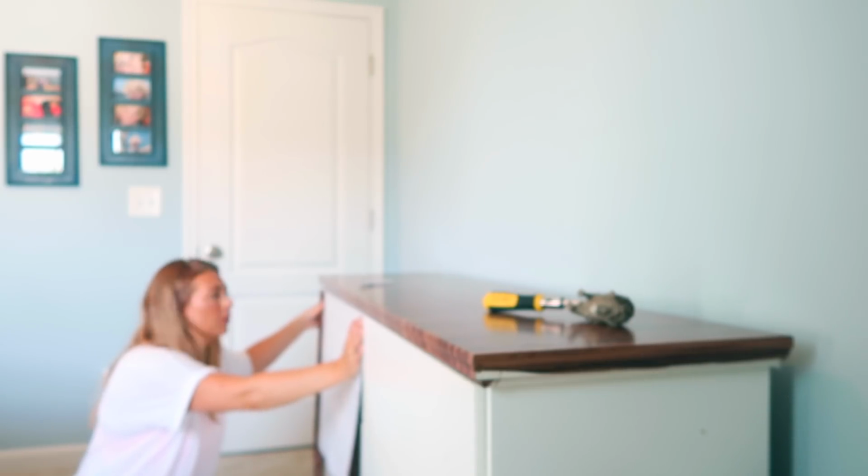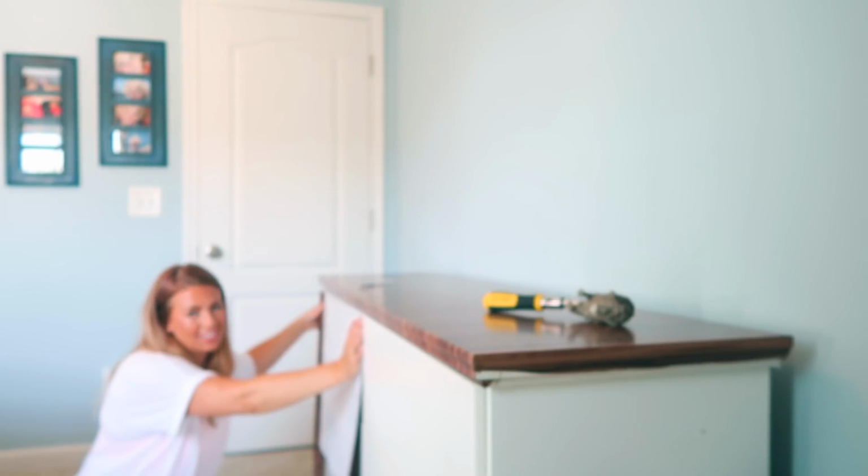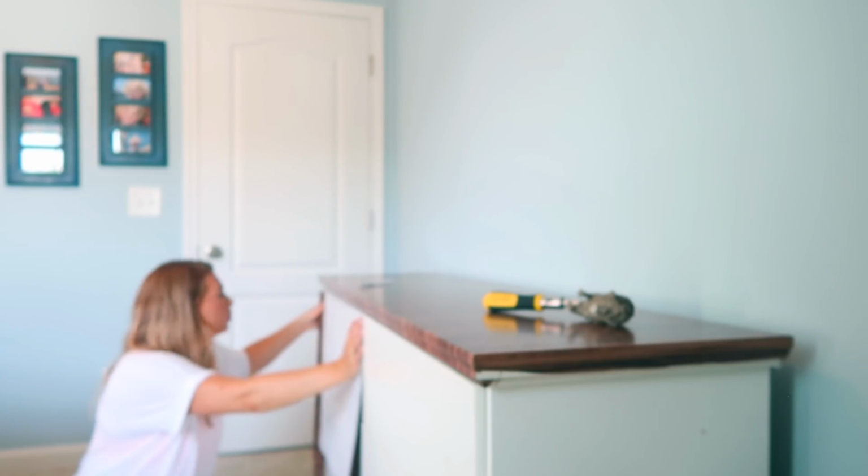Okay, so the corners are a nightmare with this. So for the front, I'm just measuring out the exact amount of the front without flapping around on the corners so that I don't have to worry about corners, because the corners were horrible and they look atrocious on here. Also, we didn't measure the right side because I trusted the kids on that side, and so part of it is uncovered, so I'm gonna have to go and do a small strip there. So for this one, I'm just gonna pencil in the line that I need, and then I'm just gonna cut it.